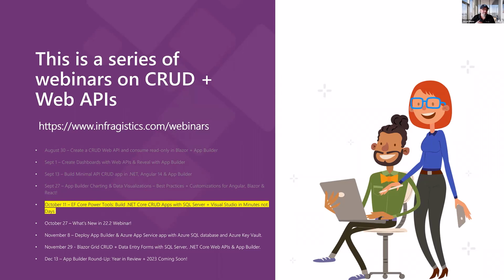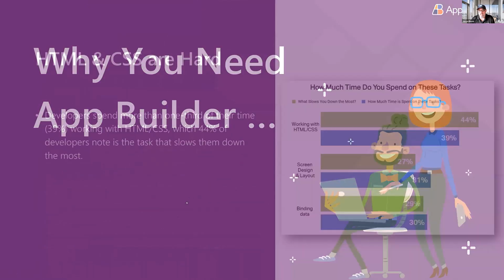So we're going to do combo box templates inside of grids, pop-up forms, multi-table updates. So it's going to be more of a realistic type app. A lot of the stuff I've been showing lately is relatively simplistic. You've got primary and foreign keys, you've got some other things, but it is what it is. And then at the end of the year, we'll do an App Builder roundup. So a lot of good stuff coming, and make sure that you sign up for those webinars.